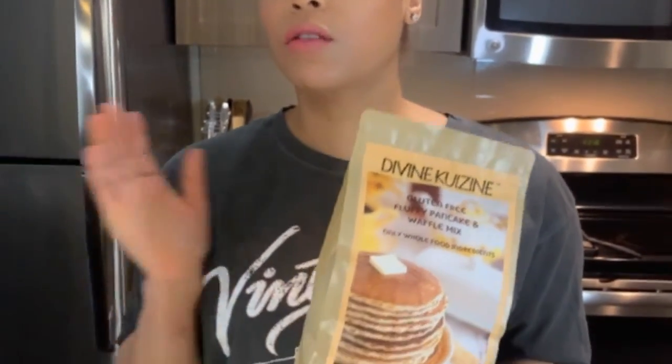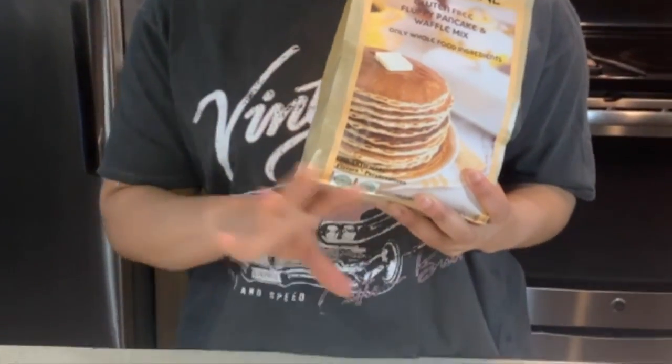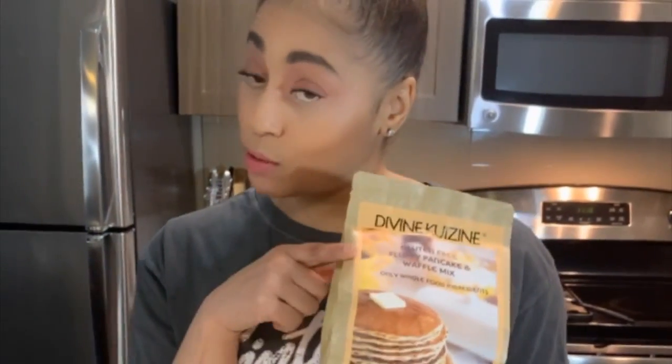So you know on corn cakes, you usually use flour and cornmeal. So we're gonna use this pancake waffle mix, so we won't need anything else. We won't need any baking powder, any sugar, anything else. Everything will be in here, and we're just gonna add some cornmeal. Of course, I'll have a couple wet ingredients that I'll use as well, but let's get started on making these gluten-free corn cake pancakes on the griddle.